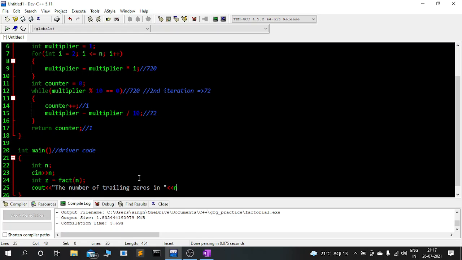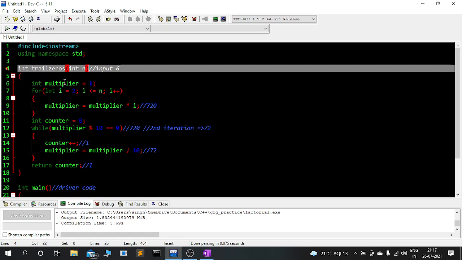The number we have input here is nothing but the return value from this function, trail zeros.